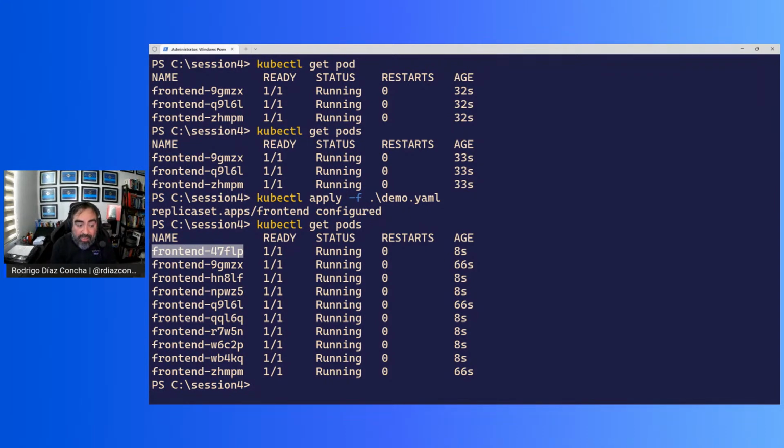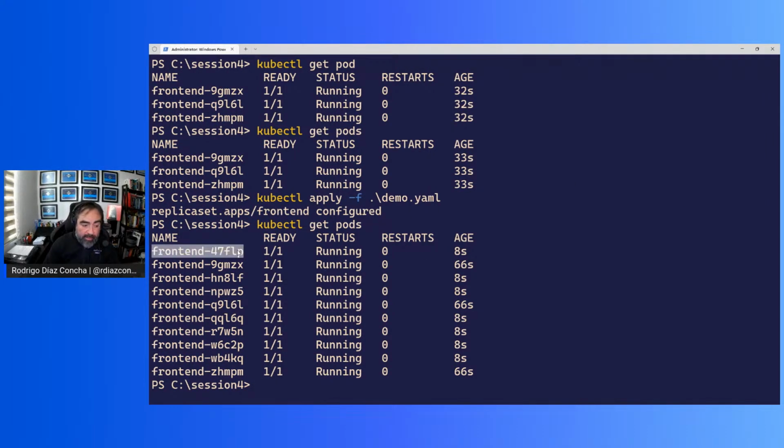In this case, it's using the name of the ReplicaSet, which is front end, and then a hash name. So it's making sure that those pods have different names and, of course, different IDs.